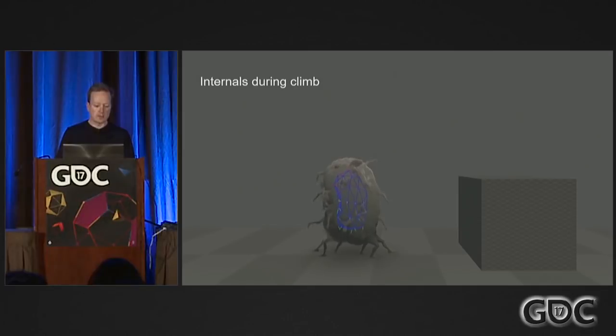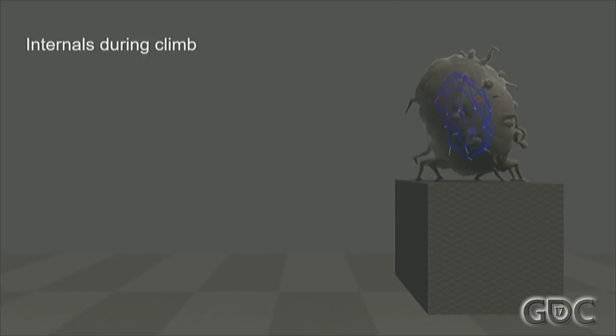Here is another type of overlay where the impulses applied by the spine bones to the internal bones are colored by the spine bone that the impulse is originating from. So the green vectors in this image are impulses from the bottom spine bone, and the red vectors are impulses from the top spine bone. So we can see how the spine bones affect the internal bones.